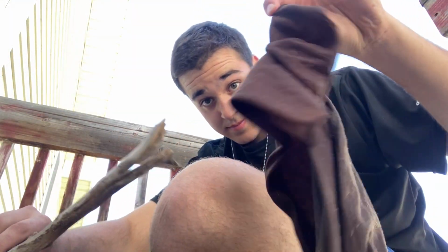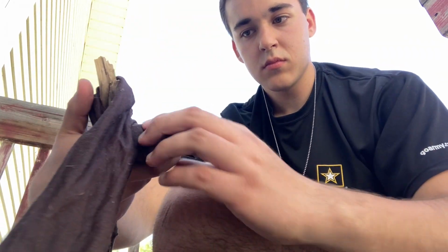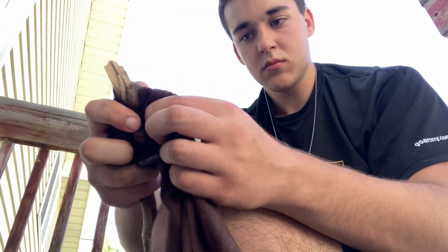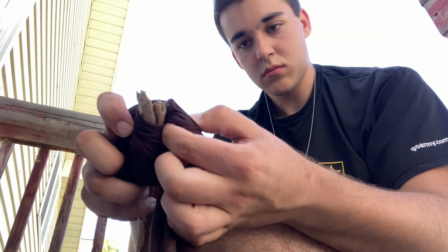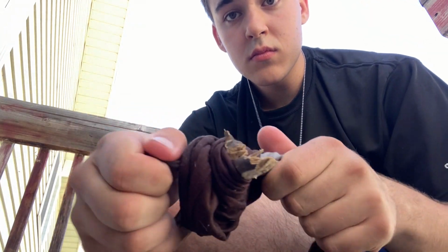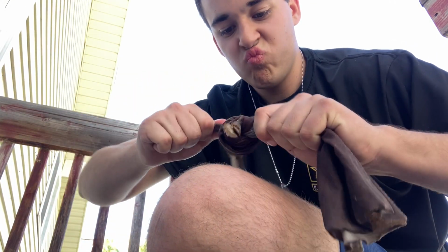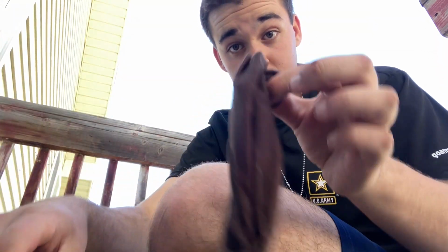Now, if we have a stick in our mask, then we can make a flail. What I'm going to do is tie one end to the stick, and I'm going to tie the other one shut. But before I tie the other end shut, I'm going to throw a rock in there. So right now I'm just tying it up to the stick, and then getting that nice and tight. You don't want this flying off and hitting you in the head. That would kind of be against the point of this weapon.